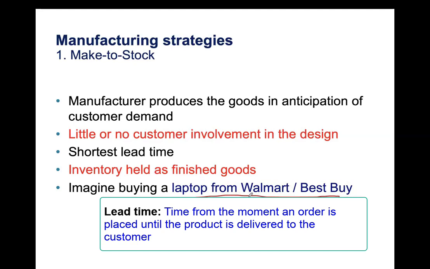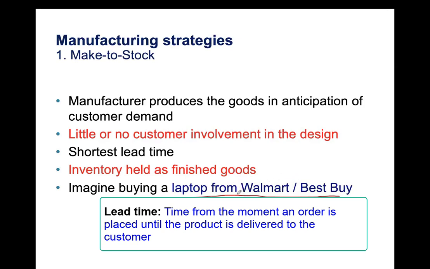Now, when you buy a laptop from Walmart or Best Buy, there are two things. First of all, they will be economic. But the second thing is that you don't have much options for customization. You can only buy what's available on their shelves. So for example, if a laptop that's being sold at Walmart has an i3 processor, but you are looking for an i5 processor or i7 or i9 processor, you cannot change it because that's not how things work.